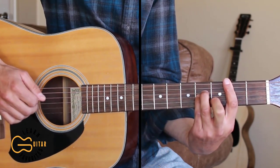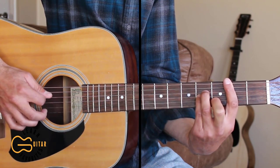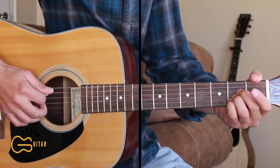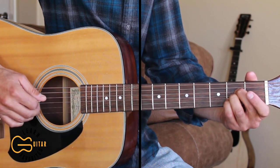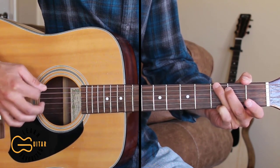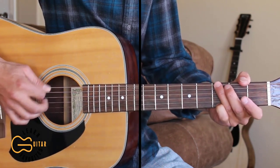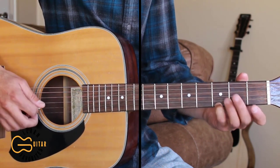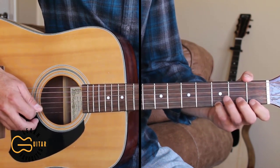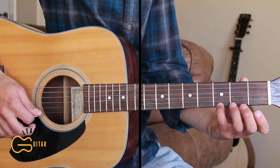Then we're going to move to our B minor chord and go five-four, picking the second and third strings together with our fingers, then hit the fourth string again. Then fifth and fourth, and move to the A chord — just hit the fifth string and the second and third together. Then come to the G chord, playing it with our third finger on the sixth string and our fourth finger on the first string. We go six, four, three, one, then hit the second string open and do a hammer-on and pull-off on the second string — hammer on, then hit the third string open, then pull off and hit the second string open again.